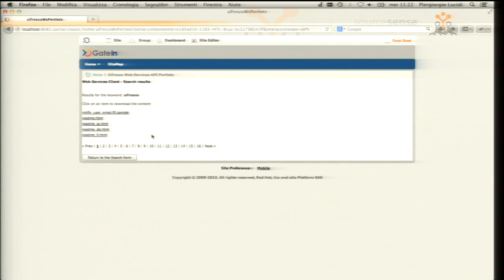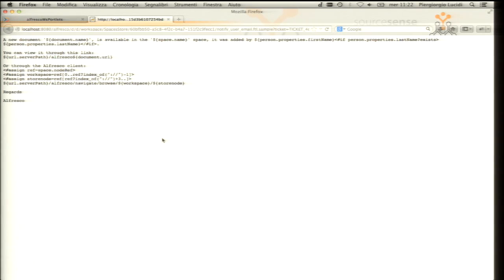And then all the result set is here with another view state of the portlet to show all the results. Here we have just a simple JavaScript to create the paging feature of the portlet. Clicking on the results, we can see the content itself.